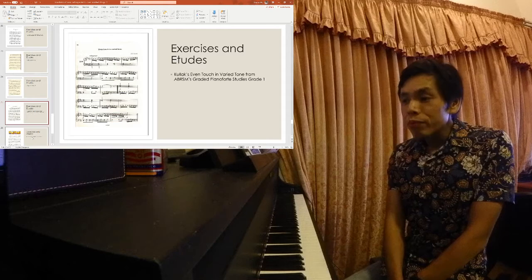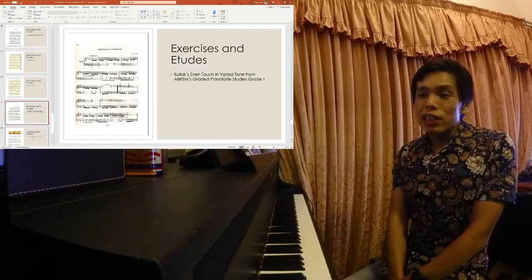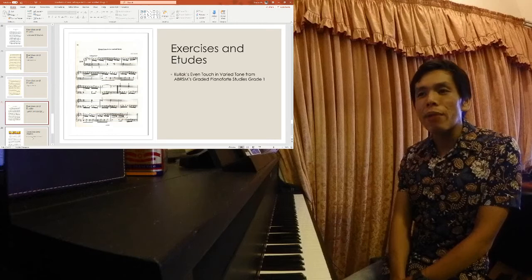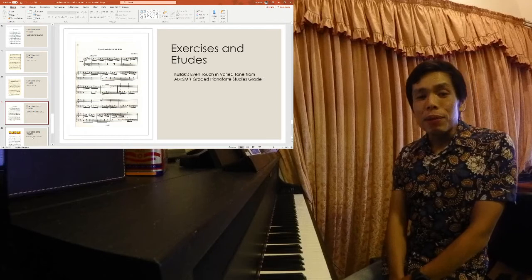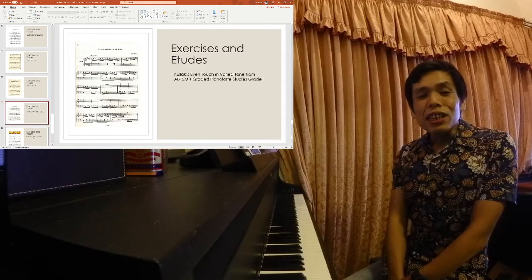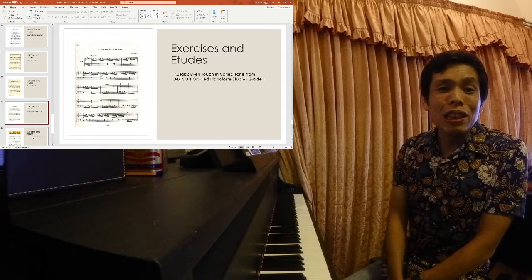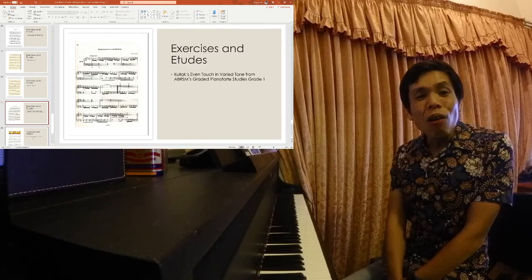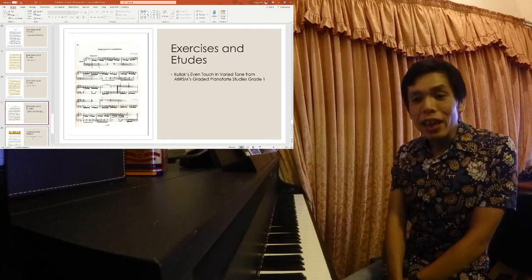But those who are lucky enough that the teachers have some idea, okay, we need to have some regime for the technique, maybe I should give them some Hanon, some Czerny, Burgmüller, and then they learn all the exercise side. But then the teacher only assigns them the pieces side without actually telling them what to improve and what to watch out for. Now all these exercises are really only truly useful if they are worked on with a specific goal in mind, and you as a teacher need to tell the student what they are actually working on.